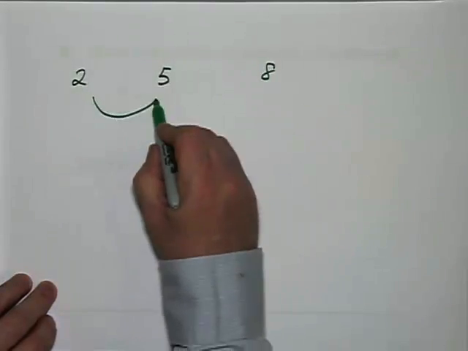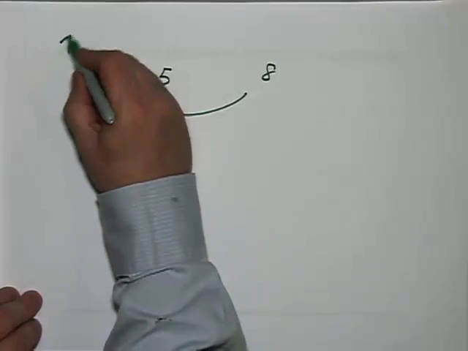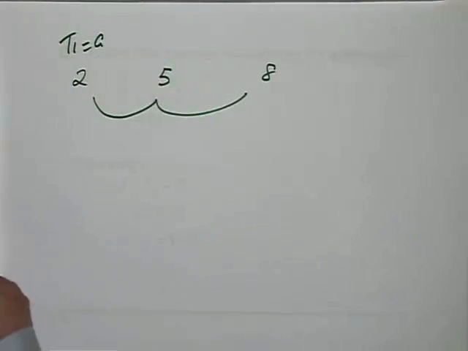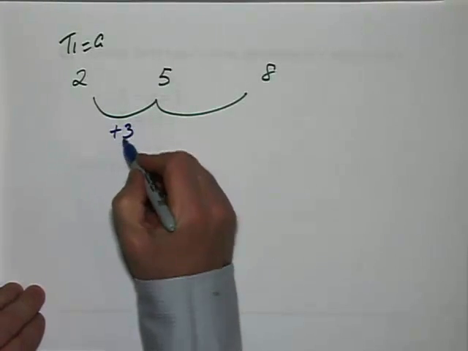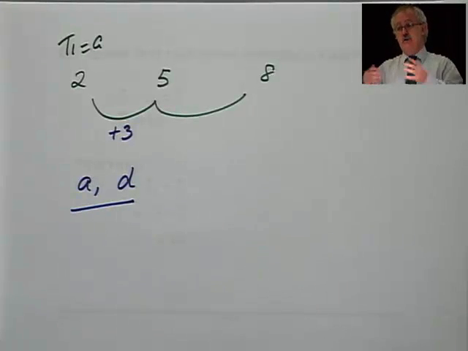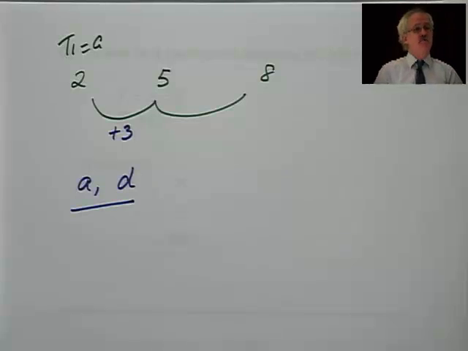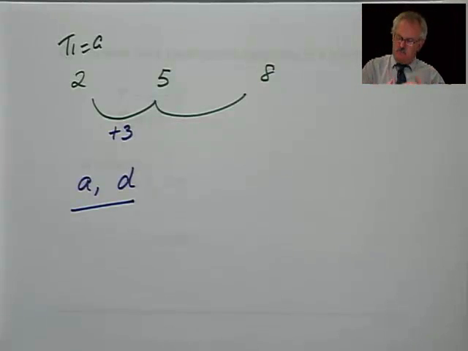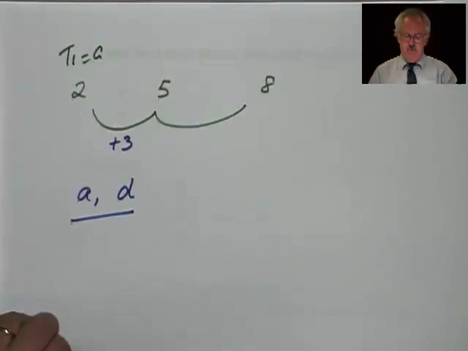Now what I'm going to do is show you how many different ways the syllabus and the past papers can ask you exactly the same question. Remember that you know how to do the question now. If you know 2, 5, 8, if you know what the T1 is, what the A is of an arithmetic sequence, and you know what the common difference is, if you know A and you know D, the question is over. You can use the formula and it's sorted. Is that okay? So how do they hide it? How do they make the pattern a little bit more obscure?